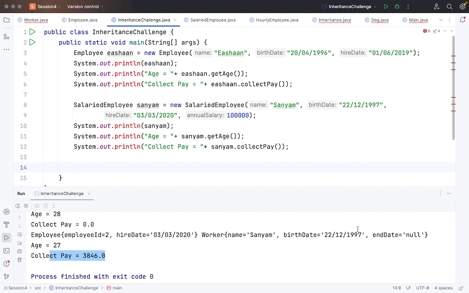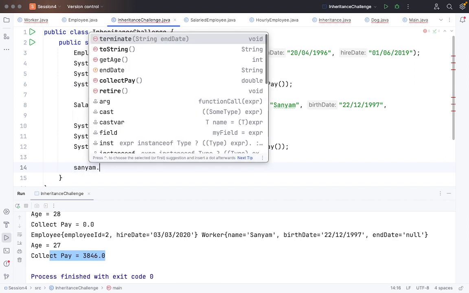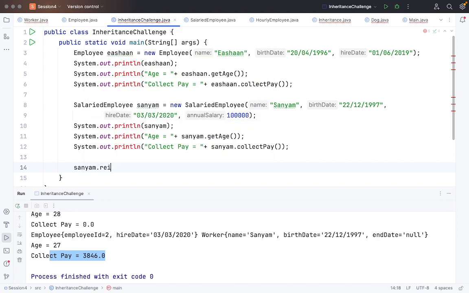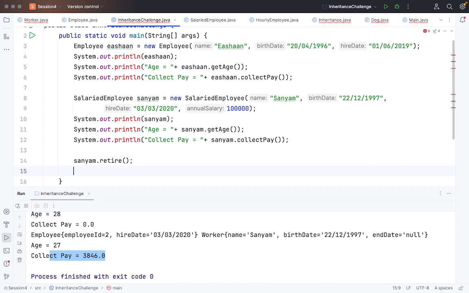So now let's do a small last part to see how it is working. Okay, so what I will do is I will call, using this function, whether the salaried employee is retired or not, to show you how the coding works here. And then system.out.println, just small changes.